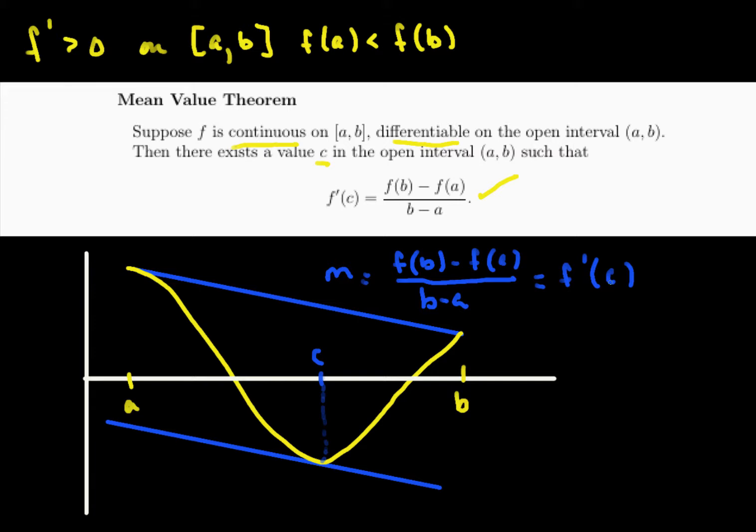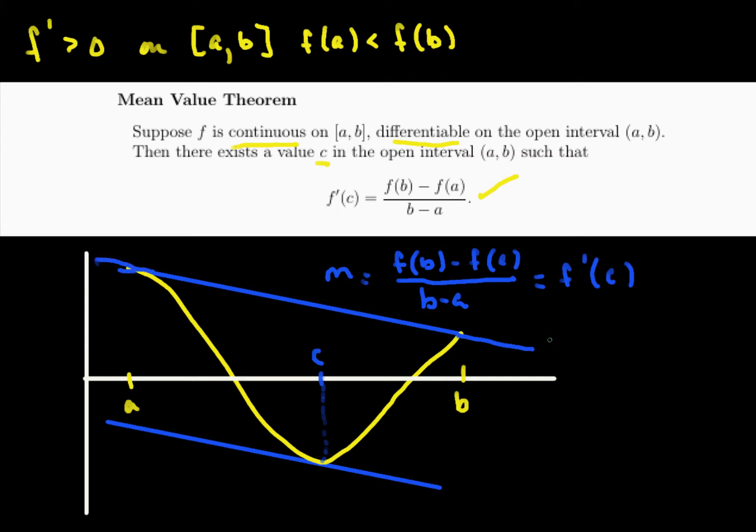So to prove this will actually require Rolle's theorem. If you can imagine in your mind, let's take this graph, and if we could do some kind of rotation to it and lift it up so that f of a and b were equal, so we're just going to rotate it, then the slope would be 0, and of course that's what Rolle's theorem says. So how do we use that idea to prove this? Well, first off, this line can be extended, right? It extends out that way and extends this way. And what's the equation of this line?